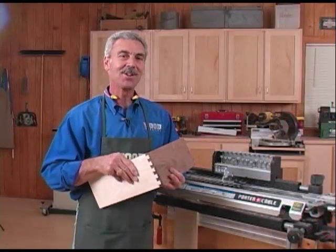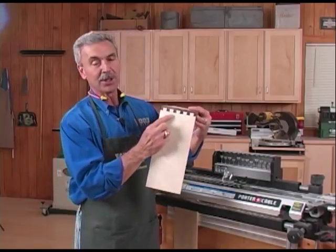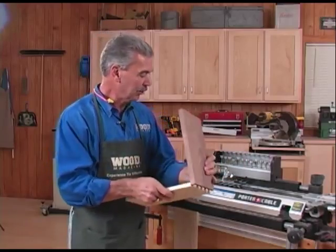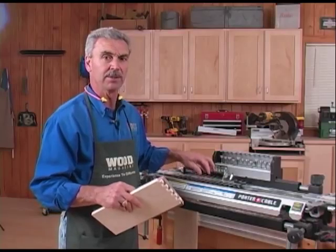The next joint we're going to do is called a half-blind dovetail joint. It's a type used in drawer construction. You can see the joinery on the sides, but you don't see it on the front, hence the name half-blind. And we're going to use the same jig as we used when we did the through dovetails. We're going to change the configuration of the fingers.